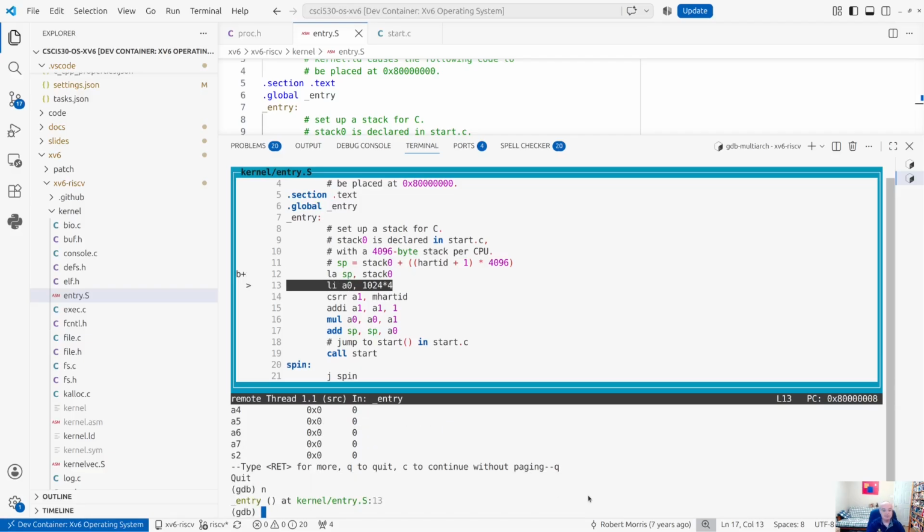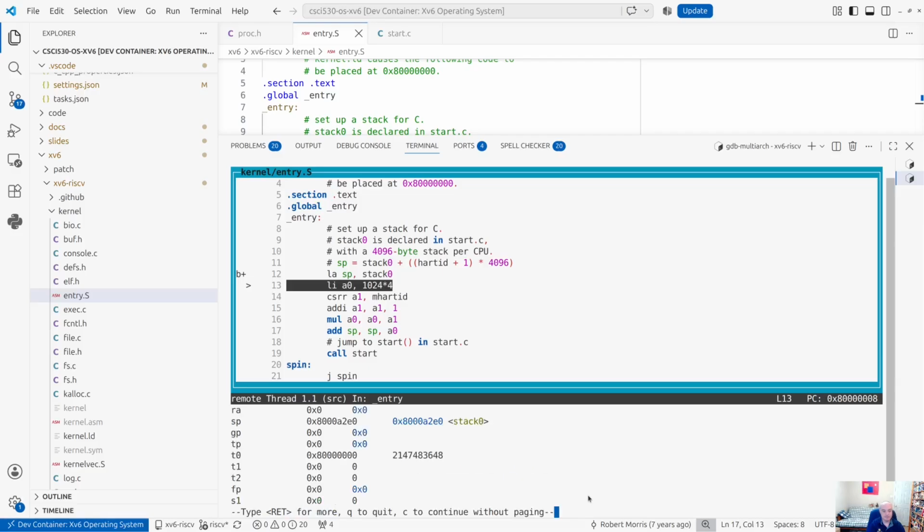and look at it now, I want to print out the stack pointer. The stack pointer has the location of stack0, and then these instructions will do the other manipulation. Since I started with just a single CPU, it should just add 4096 to that, so we'll see if that in fact happens.